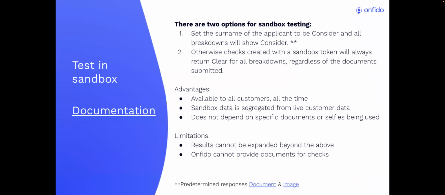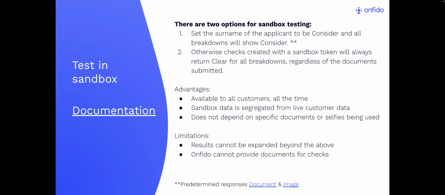A couple of areas to note in regards to sandbox testing is that by default, there is no validation done in Sandbox. So what that means is the default response you will get from Onfido will be a clear, so the happy path. So if you upload a document, we will say that is a perfectly good document that has been uploaded. There would be no validation that is completed. Now, there are ways in order for you to force unhappy paths, and there are limitations here. But on the bottom of this slide, you'll be able to see the 2 links where you'll be able to get a better understanding around what is possible. And we also give you an example document to use with Onfido.